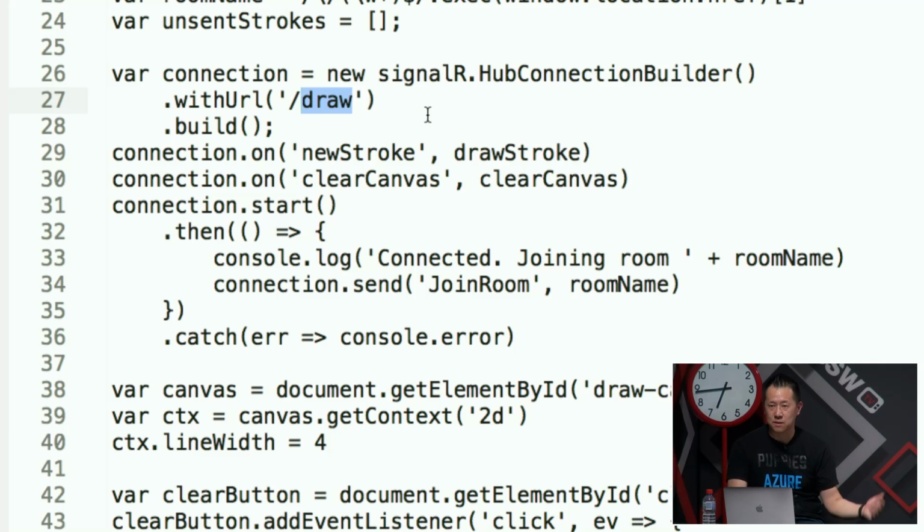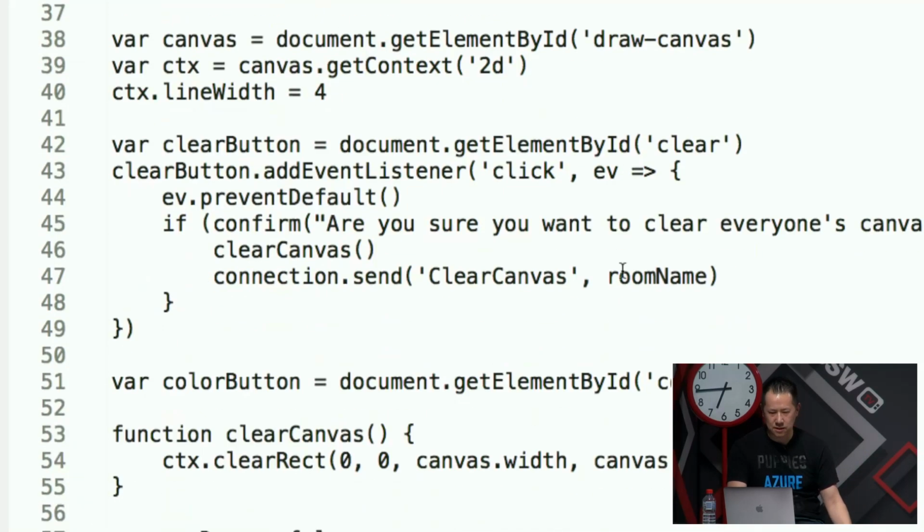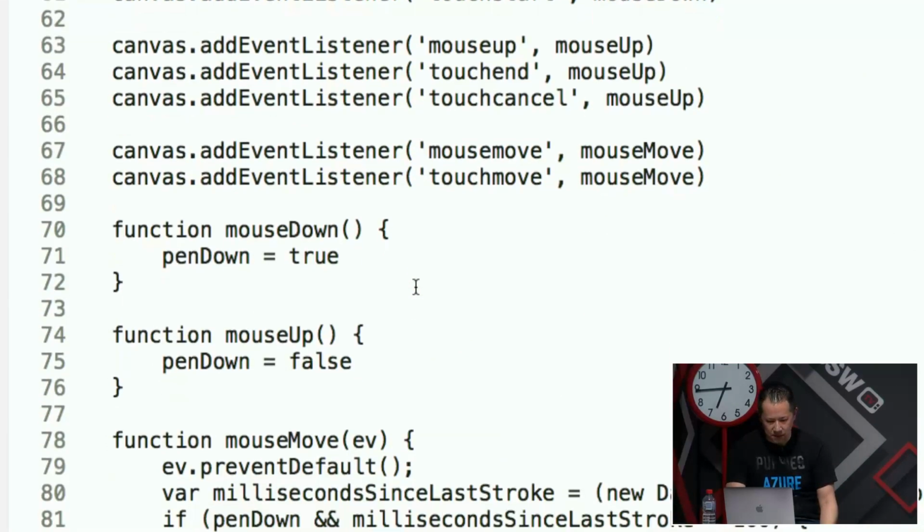So basically, I'm connecting to that hub at the /draw endpoint. I'm hooking up a couple of event handlers. So whenever a new stroke event arrives or a clear canvas event arrives, I'm just invoking those functions. And then I'm calling start on the connection, and that's it to really set up your SignalR application on the client side.